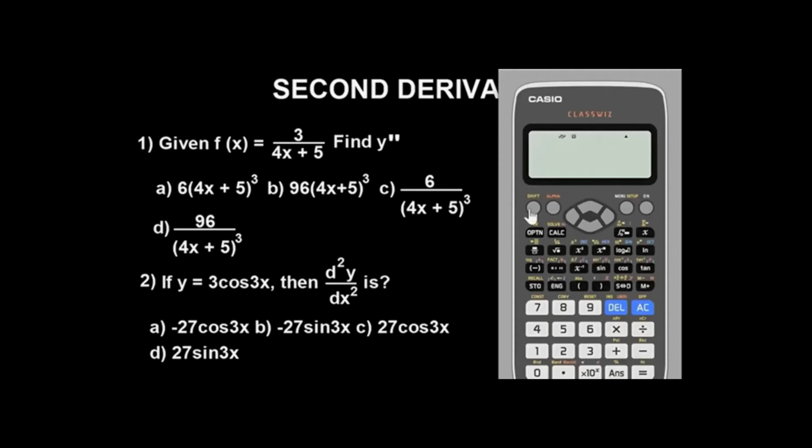Now to differentiate this, just press shift. This button has the definite integral sign on it. Press and it comes out. So we have 3 over 4x. Because the x is stored, we press alpha and x, then plus 5. So go back and put the 2 you stored. When you get here, since we stored, you're working with 2, 2 is what we're going to put here. Okay, having known that, guys, we are good to go.